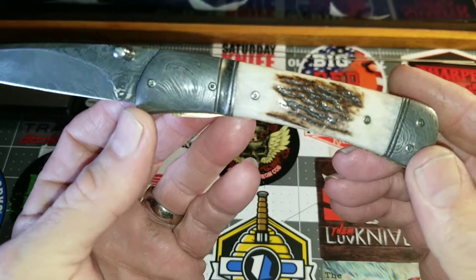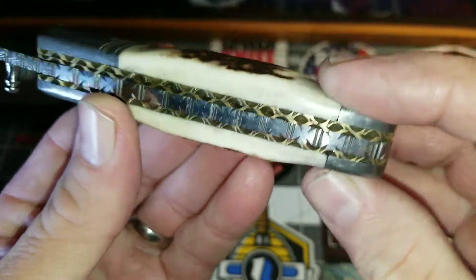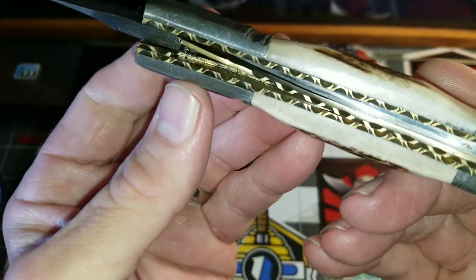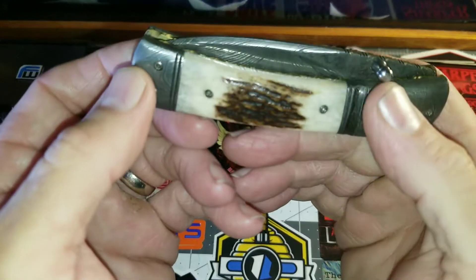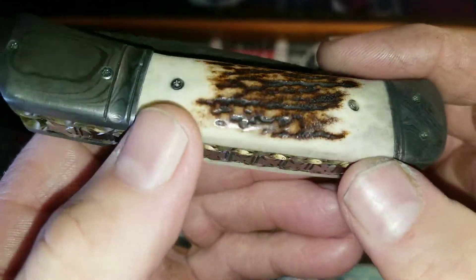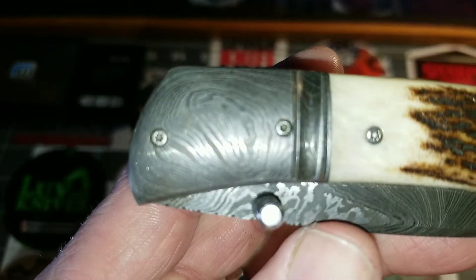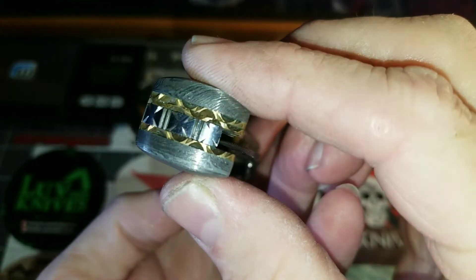A lot of work and thought went into this. The scalloped, grooved bolsters and the lines on each side — everything is just so gorgeous. I'm not really keen on the brass liners because they wear out and they're not the most rigid. Is this a hard-use knife? Well, of course not. But it's definitely a showpiece. It's got this stag horn — don't know if that's burnt, jigged deer horn, bovine cow bone, camel bone — I could care less. Those crosses are just gorgeous. Everything is just so smooth and there are no proud spots on it.